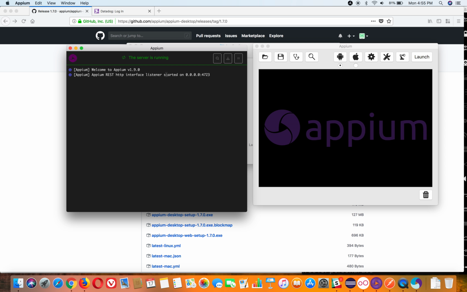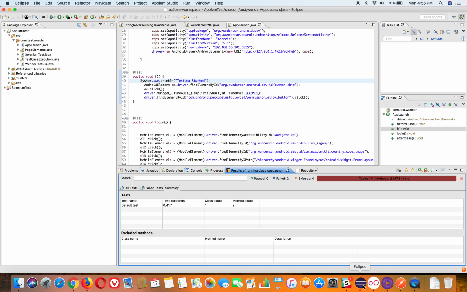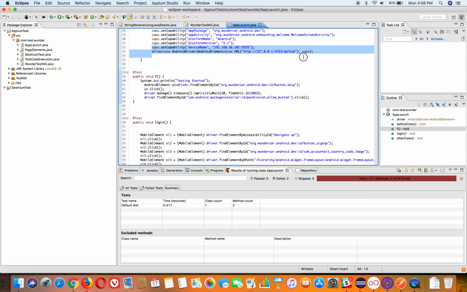So you see there is the server interface. Also you have your inspector session over here. So there are certain new changes. Let me first close this older one, and okay, so this was the same script. You don't have to change anything. Yeah, so you see there nothing has been changed. If you're working on that, it's same device name and everything, same URL, no changes in your project.